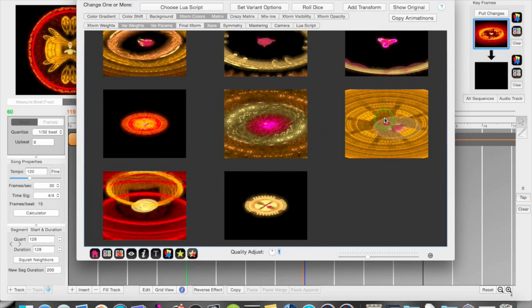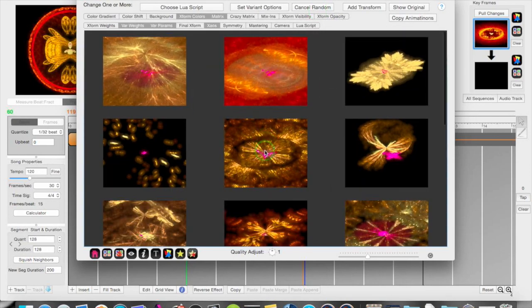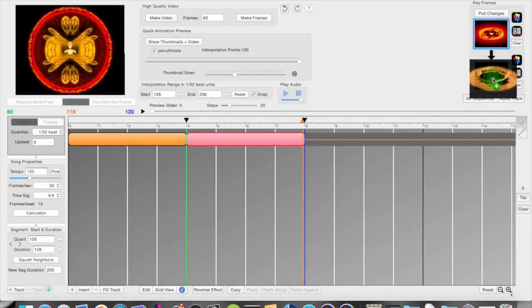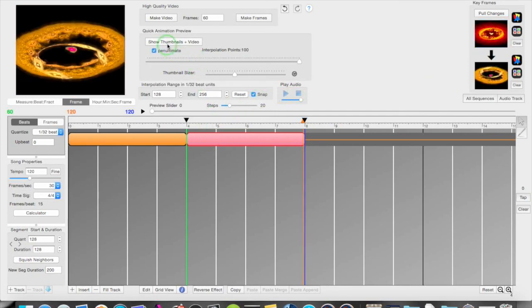Maybe we could use that one, I don't know. Let's put it in a stash, see if we can use it later. No, let's try to change the third transform instead and randomize the settings there, and see what we will get. I think that is better. That could be interesting. No, it's too like that one, I think. No, let's use it. We drag it here and see what happens.